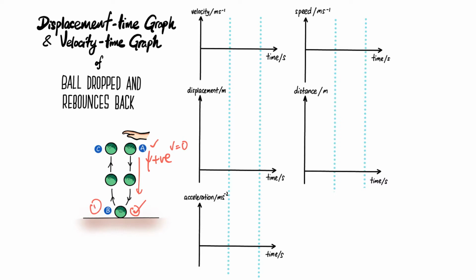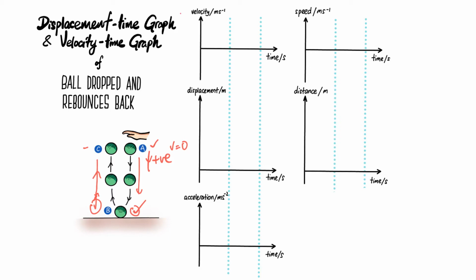So when it hits the floor, momentarily it will go to 0 at position B, and then when it rebounds back like an elastic ball, the speed will be the highest when it leaves the floor. Then as it goes up, it will get slower and slower because the weight, which is downwards, is opposite to the motion, causing it to decelerate, and then it reaches the highest height at point C, which is the same as A.